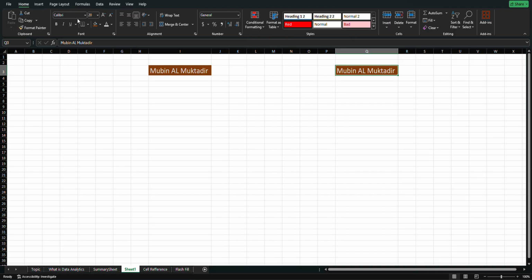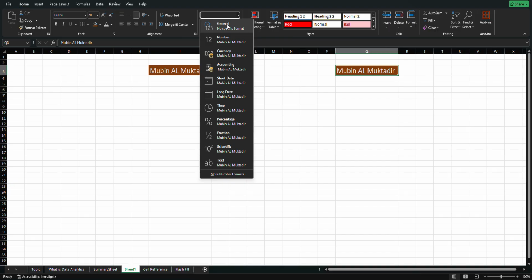So we just used format painter, and from here we can bold any text, make it italic, underline, etc. Here we have the alignment option that you can use to center your text. Use left align to write your text from the left, etc. Merge, center, wrap text, etc. There are many options. And the number section is the most important section that you will use in this Excel learning journey.